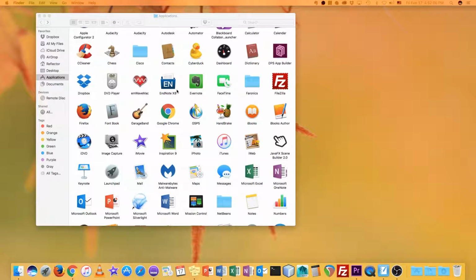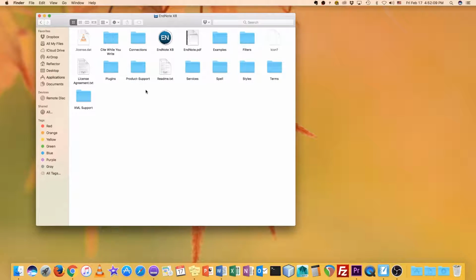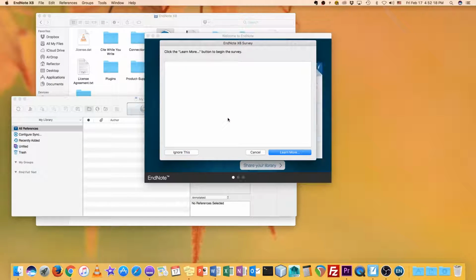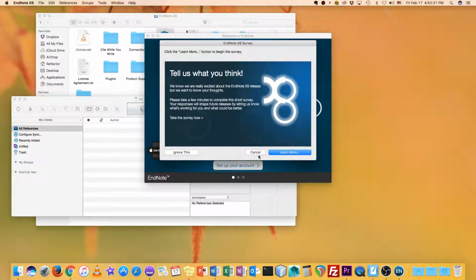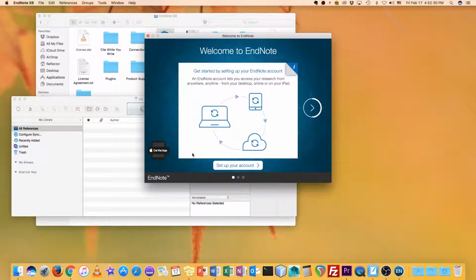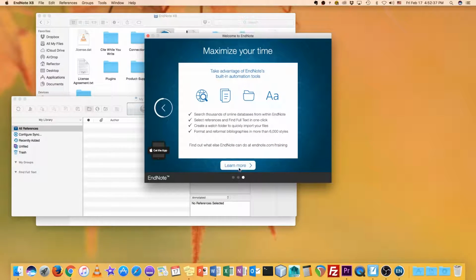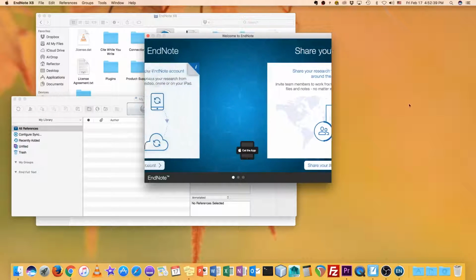Now, EndNote is an industry standard software tool. So what you're going to do is open this like a folder, and then you open up EndNote X8, except it's the first time we've ever used it. It's an industry standard software tool for publishing and managing bibliographies, citations, and references. Now, that is pretty slick. I don't have an account, but I wonder if we could just bust in here and see what it's all about.